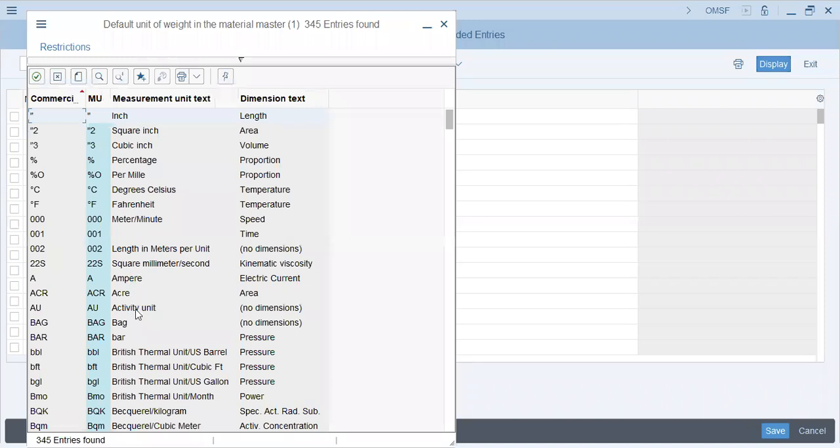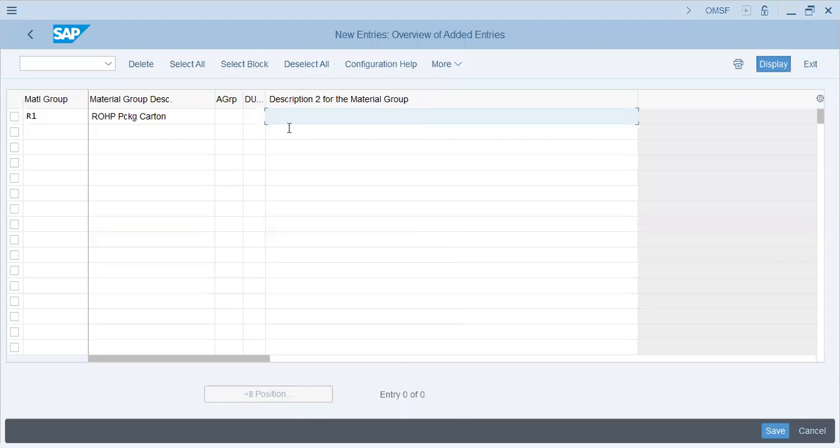How will it be measured? We'll keep it open. We don't want to define it right now. It can be in meters, it can be in square foot, it can be in bundles. Description: carton, packaging, raw material.